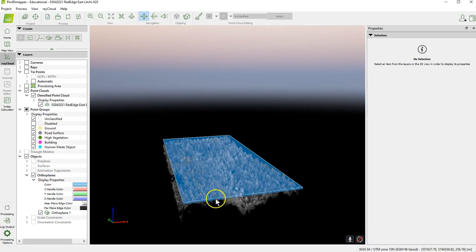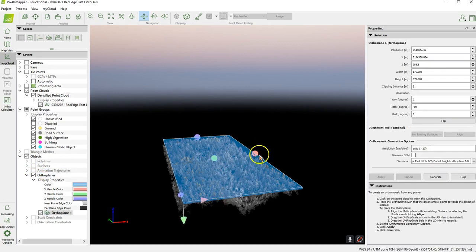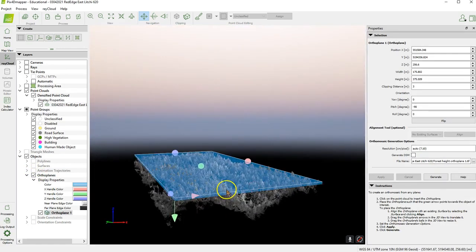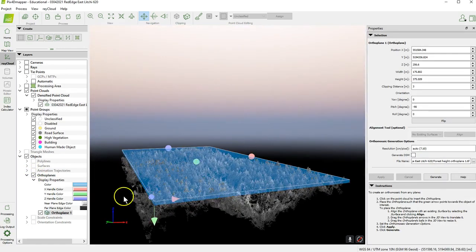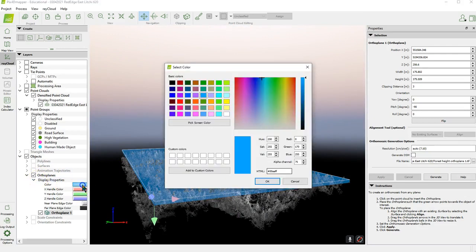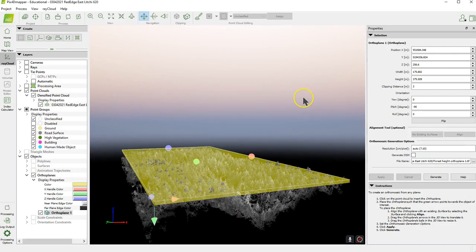And you can read about how to do this. But you create an orthoplane, you can stretch it and move it around and create yourself an orthoplane like this. By the way, I don't like this color, so let's go into display properties. I think it pops better in yellow, so let's put yellow on there. And you can see over here that what I've done is I basically took 220 meters, figured out about what the trees would be at for the altitude in order to be about 120 feet tall.